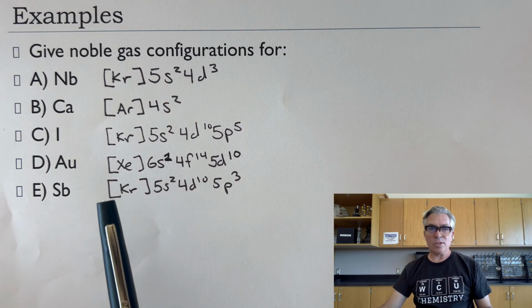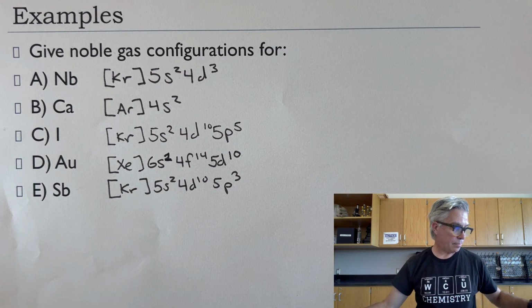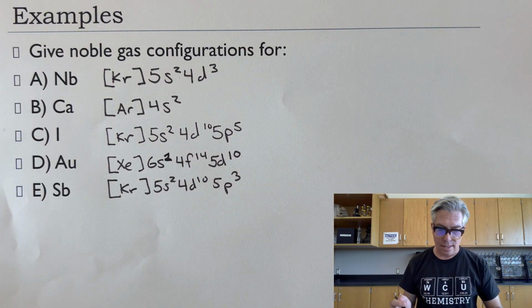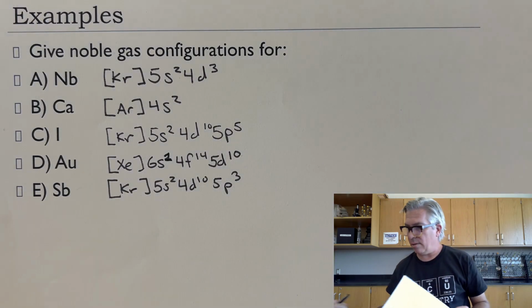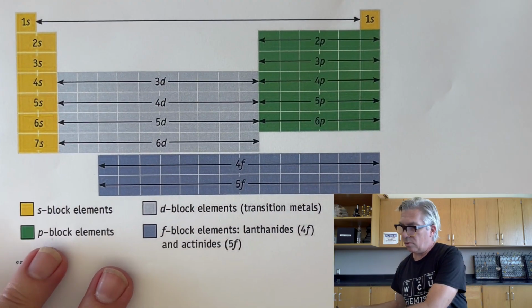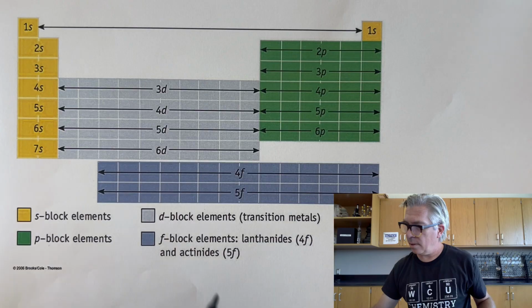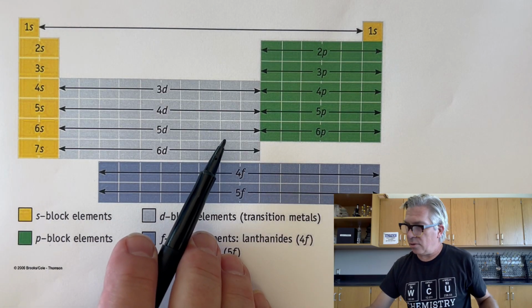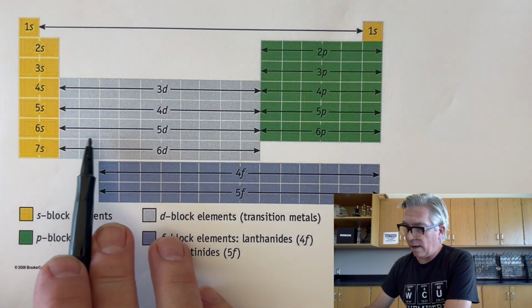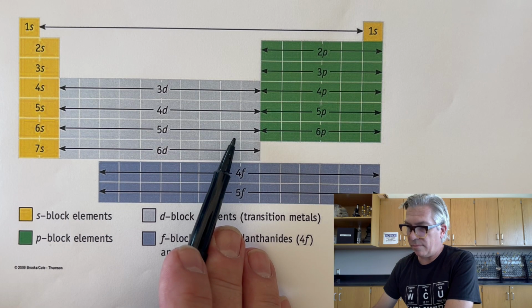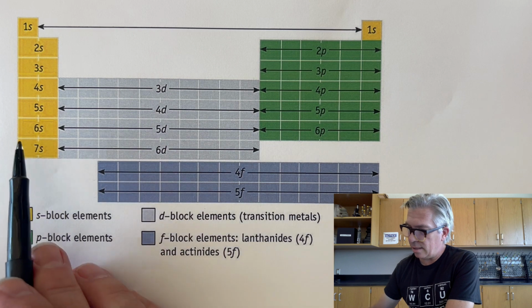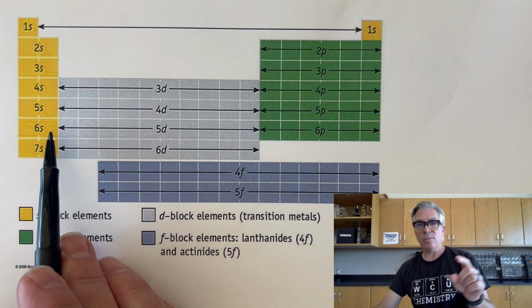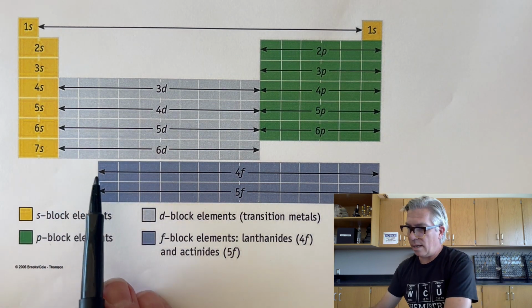And then gold is the hardest one on here, and here's why. Because we have to take a little bit of a detour on our periodic table. So gold lives right there. And so I have to build up to originally 5d9, the 9th column over in the 5d's. So I have to go to here, which is xenon, that's the noble gas, 6s2, but here we actually take a detour down to the 4f's.